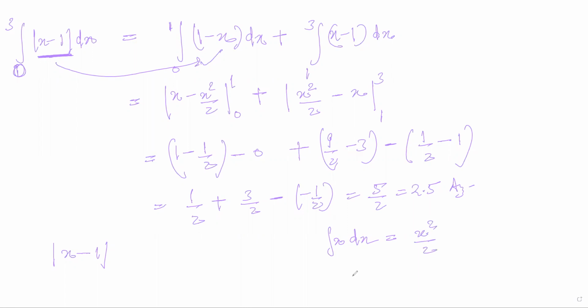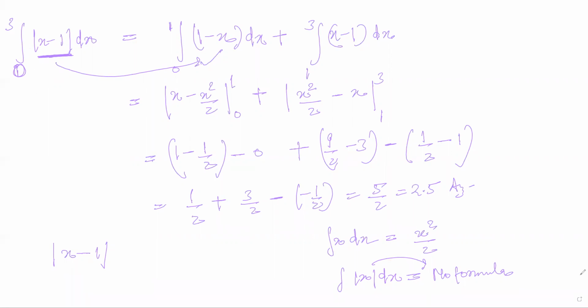But if I say that integrate mod of x dx, there is no direct formula for this. Now, why is there no formula? Because mod x is not differentiable. So if mod x is not differentiable, it is not directly integrable. There's no formula to integrate mod x. Now, how to integrate mod x? To integrate mod x, we first need to define the limits. Only if the limits are defined, we can integrate mod. First rule.